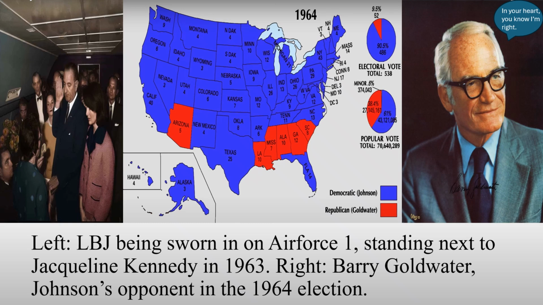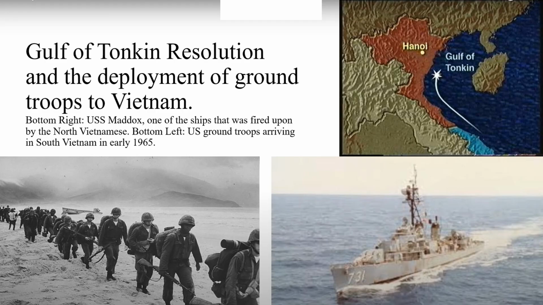There's another thing though that Johnson does that's much more controversial in 1964, leading up to the '64 election. And this controversial thing, of course, is the Gulf of Tonkin Resolution. The United States is supporting South Vietnam in the Vietnam War at this point, although we're supporting them unofficially. We're using advisors. The number of advisors increased drastically during the Kennedy administration. Kennedy promised a diplomatic solution, not a military solution in Vietnam, but he did increase the U.S. troop presence in the country. It's going to increase further under President Johnson.